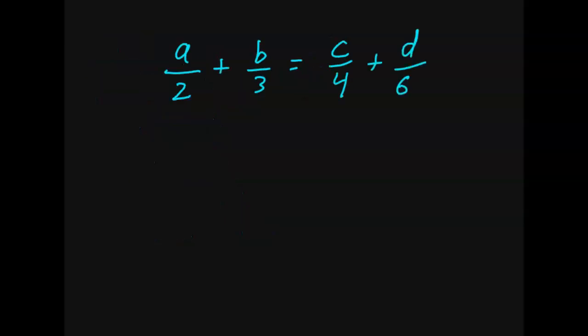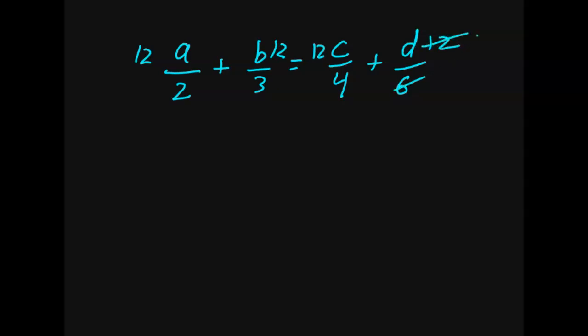Let me just show you one more example of why we would want to avoid cross multiplication. Now, in this case, if you have something like this, there's no cross multiplication to be done. If you're not used to using least common multiples or lowest common denominators, if you're not used to doing this the right way, this problem can be very intimidating. But if you know the right way to do it, looking for the lowest common denominator between 2, 3, 4, and 6, the only thing that they all go into easily is 12. I just multiply every single term by 12.